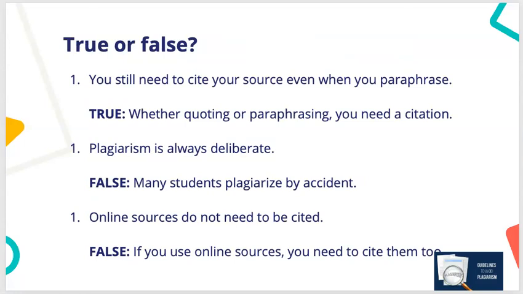So there are a few questions. Do you still need to cite your sources even when you have paraphrased? Yes. Whether you quote or paraphrase, you need to cite the sources. Is plagiarism always deliberate? No. Many students plagiarize by accident. Online sources do not need to be cited. It is false, because if you use online sources, you need to cite them. And for online sources, you always have to mention the date when you accessed the source.